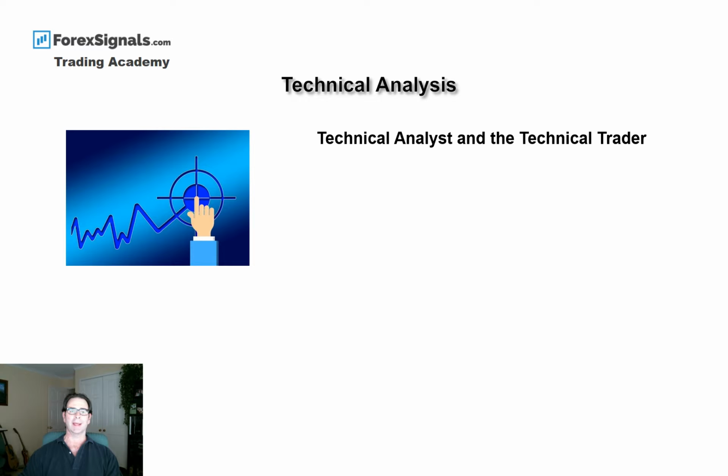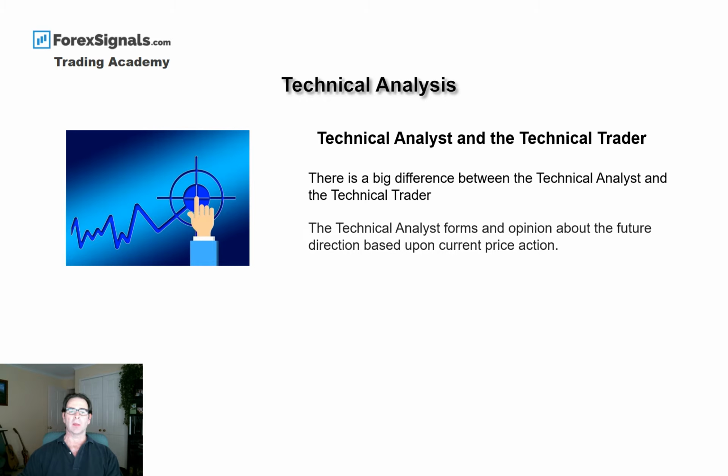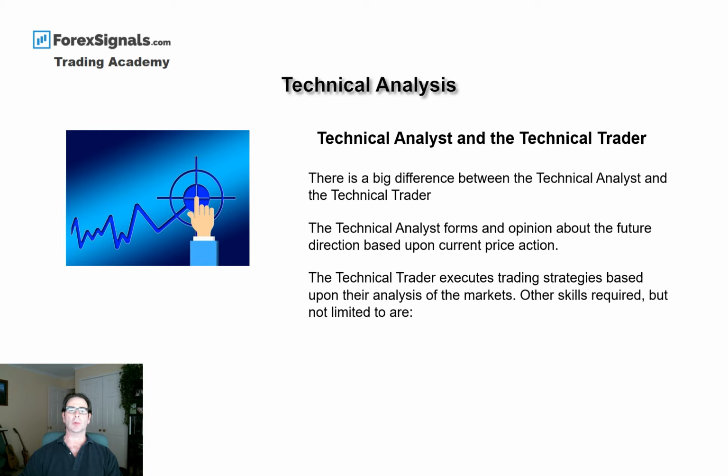Okay, so the technical analyst and the technical trader. There is a big difference between the technical analyst and the technical trader. So we need to make a couple of important distinctions here. The technical analyst forms an opinion about the future direction based upon current price action. All right, so here we are again, future direction based on current price action, but taking the lead from past price action, of course. Whereas the technical trader executes the trading strategies based upon their analysis of the markets.